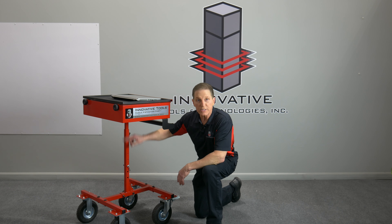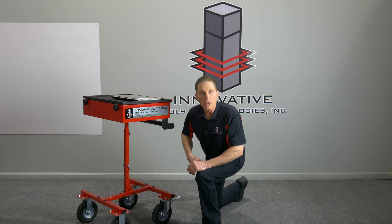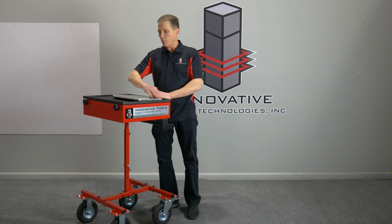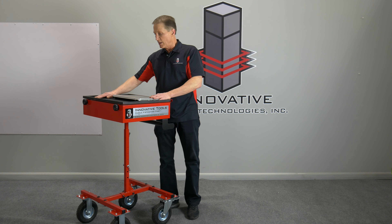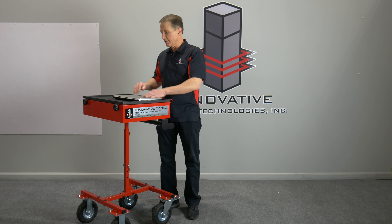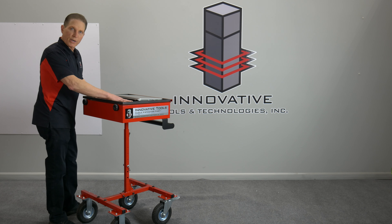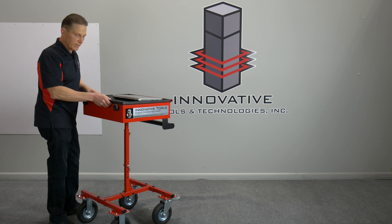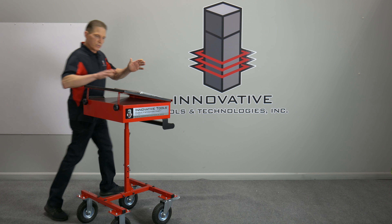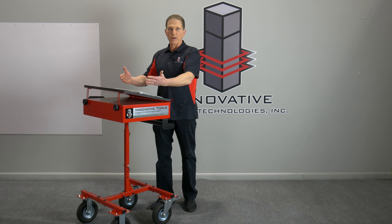Second feature, we put 12 inches of height adjustment, so you always have the perfect working height. Ergonomics is important. You have a large work surface, and we put a rubber form-fitted mat on it, so when you put your laptop or your tablet on it, there's no moving around. Some people like working on a flat surface, some like their work surface at an angle, so we put this feature on here — 12 degrees of angle, so it's just a little more ergonomic when you're working, looking at your laptop or your tablet.